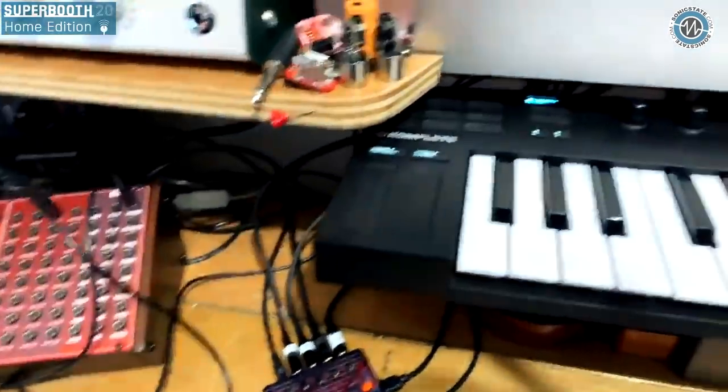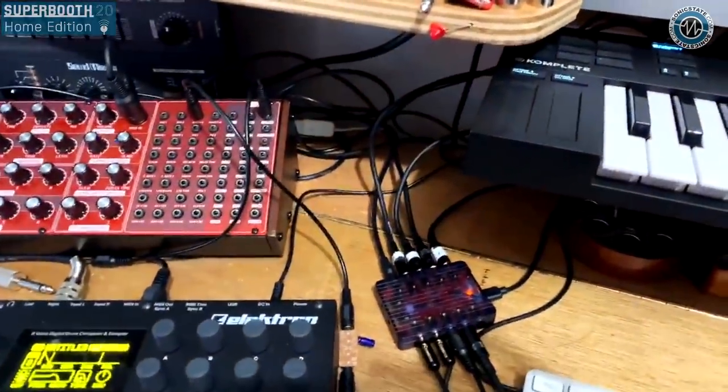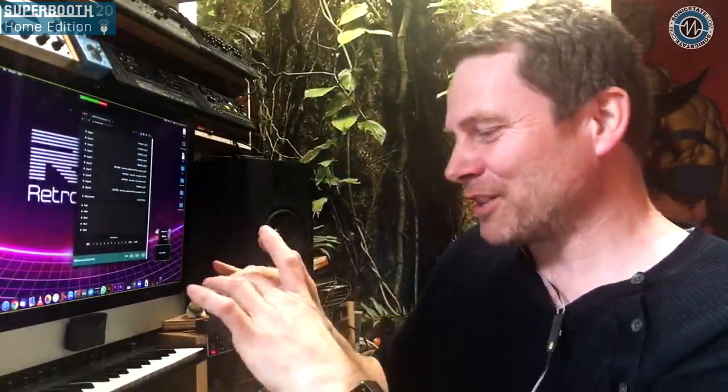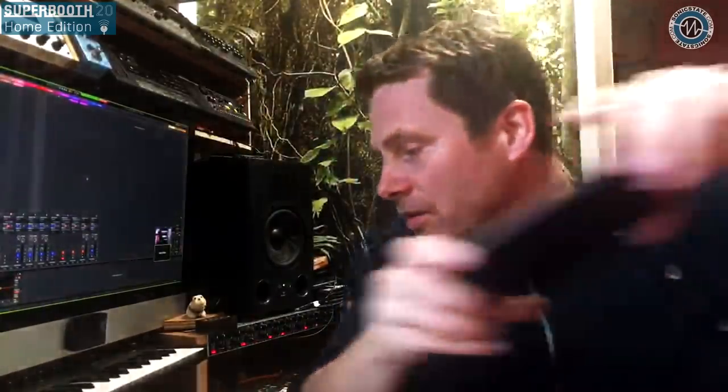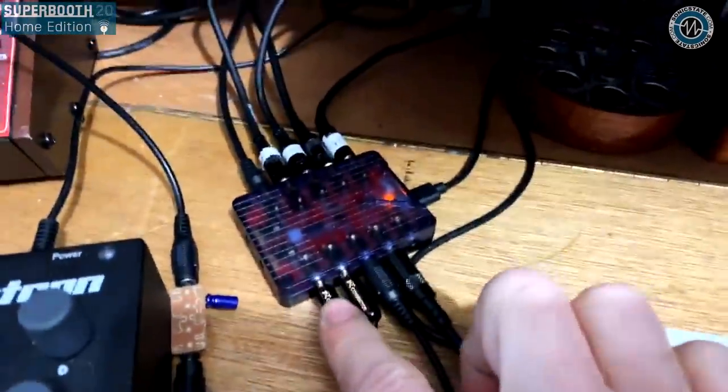So you can set a port on the RK006 into PWM mode and feed it to analog devices — I can show you with the Neutron here. You can see the RK006 mapping the modulation wheel, and now the LFO is getting the signal. You can also map it to breath control for example. It's not a very high-resolution PWM, but for controlling LFO speeds or filter intensity it's very usable — I wouldn't play a chromatic scale on it unless you're feeling experimental.